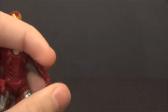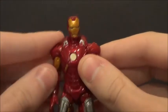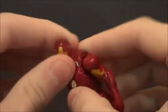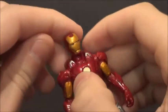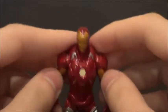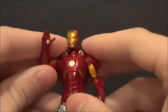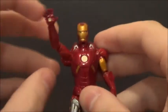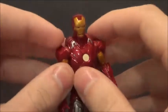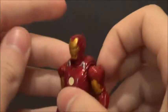Anyhow, at least it's optional, but I would rather have more articulation than the gimmick. Also, those Iron Man 2 figures came with, like, stands and armor cards and all kinds of cool stuff, which probably wasn't totally cost-effective, especially since they made, like, 1 billion figures. So, I don't blame them for cutting that stuff out, but cutting the articulation... Speaking of articulation, let's get into that.